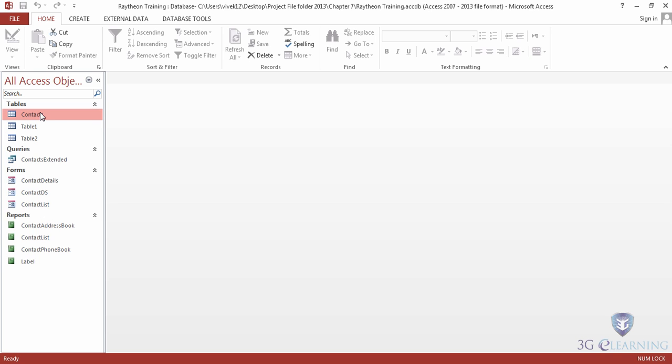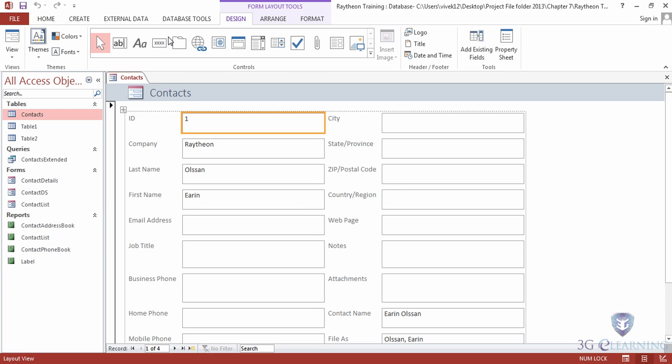I'll start by selecting one of the tables, the contact table. Then I'll go up to Create and I'll simply create a default form. This is nothing new. We've been able to do that in one way or another for a long time. But I want to draw your attention to the left side of the ribbon. And, by the way, we are in the contextual tabs for Form Layout, where we have Design, Arrange, and Format. This is under the Design, and you can actually see an entire group for themes.